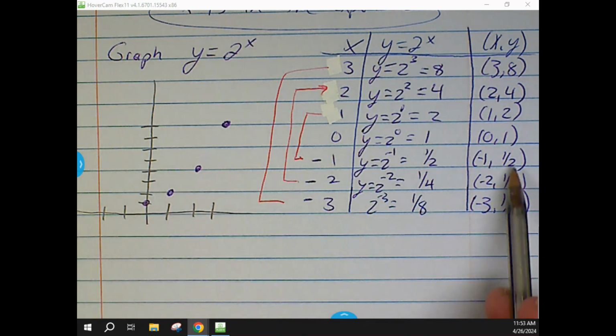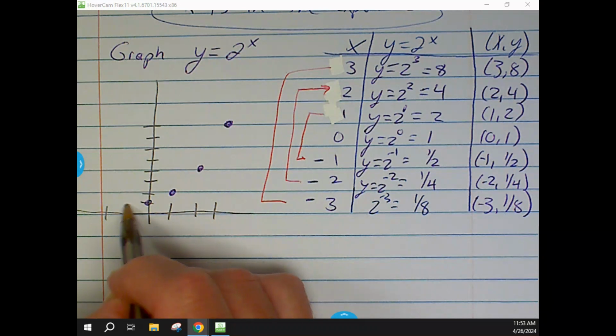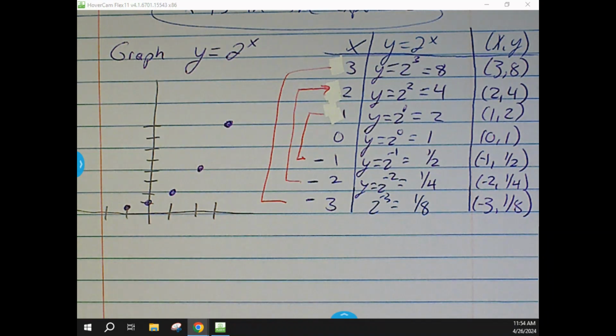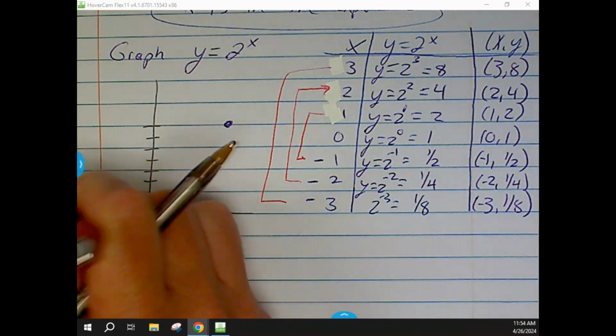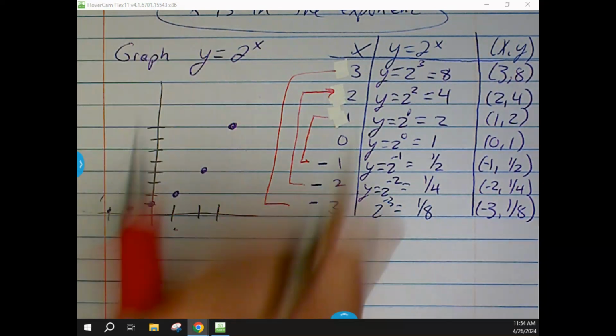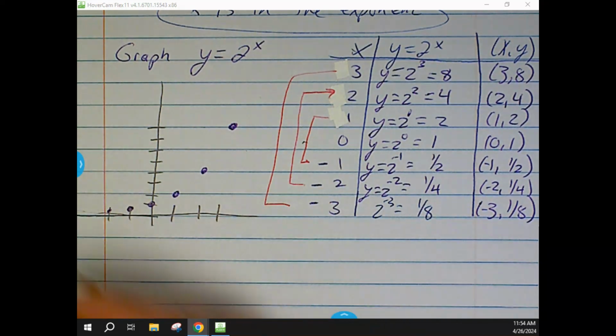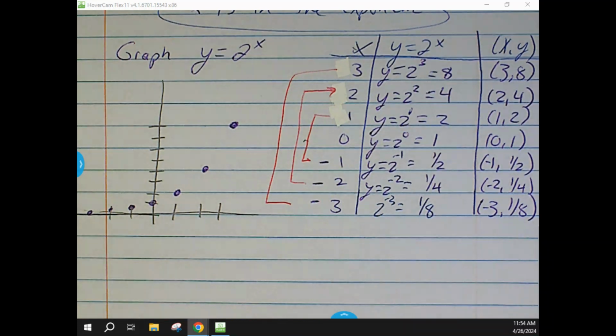And then some people are like, what about the fractions? Well, we're just going to do the best guess you can with those because we don't have the numbers there. So if it's -1.5, you can just guess that that's somewhere about there. If you go to -2 1/4, again, that's going to be somewhere about there. And then the numbers are just going to keep getting closer and closer to 0. So if we go out here to 1/8, that's basically just sitting right on top of the 0.